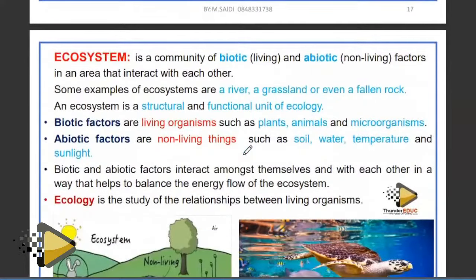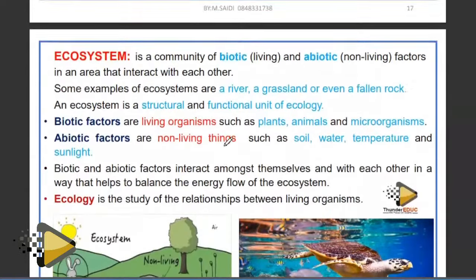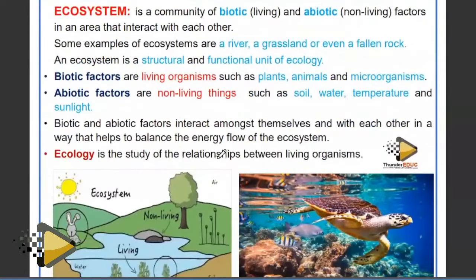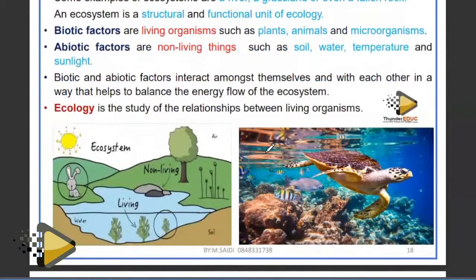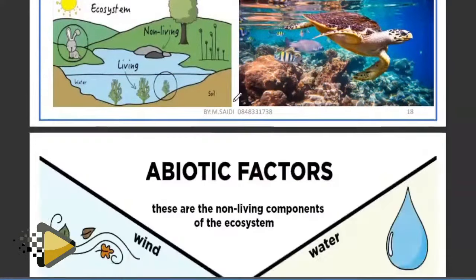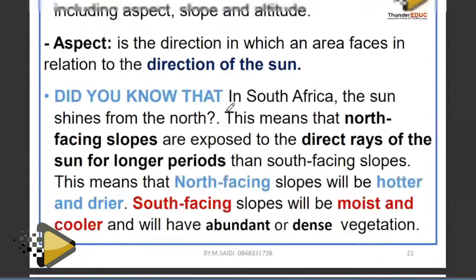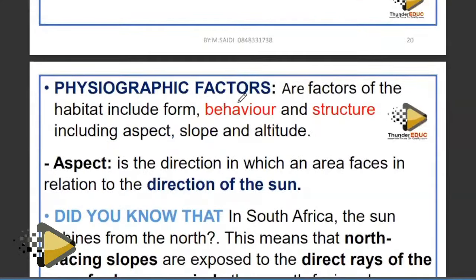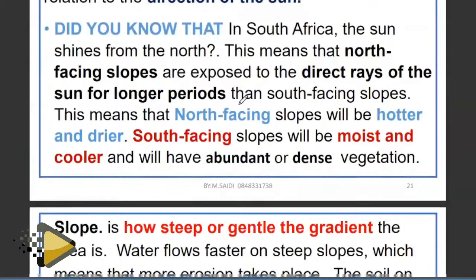Then when you go to ecosystem, you need to know the ecosystem. What is an ecosystem? What is a habitat? At least you must know how to define that. Because when you talk about abiotic factors, we can bring them in examples and then ask you to identify. When it comes to the food chain, that's when we bring in the biotic and abiotic factors. So here it is not that big a deal, but the big deal comes in here.